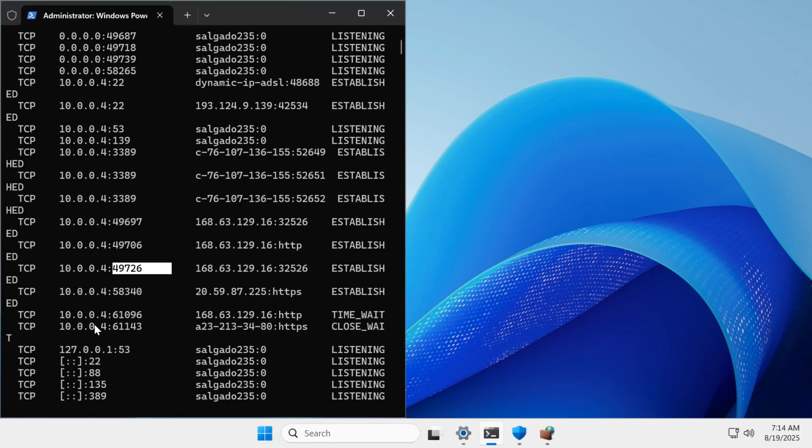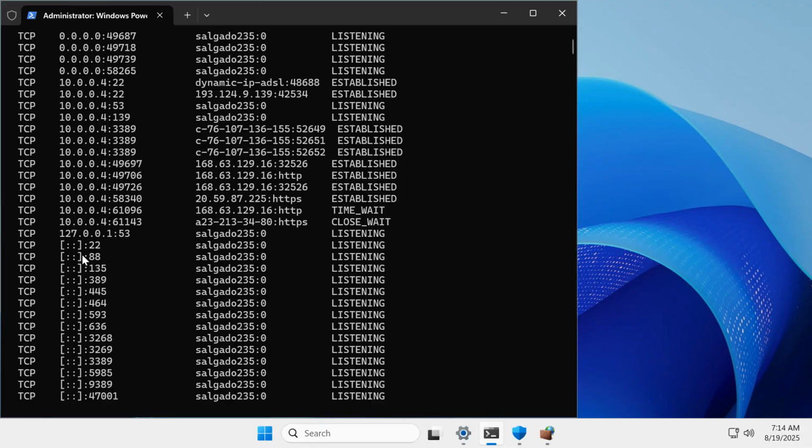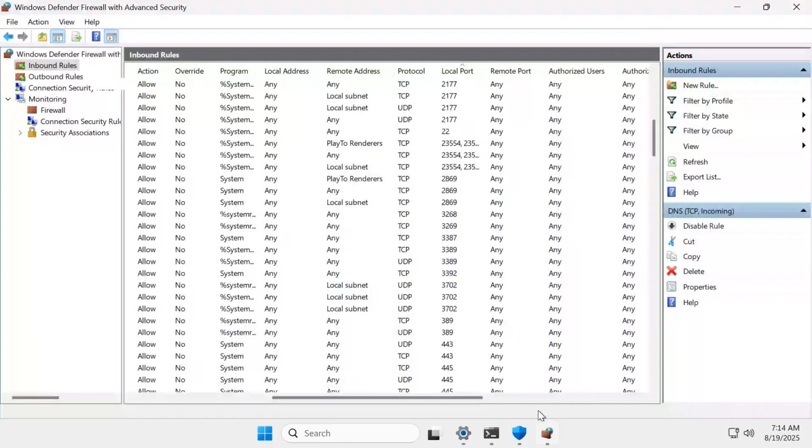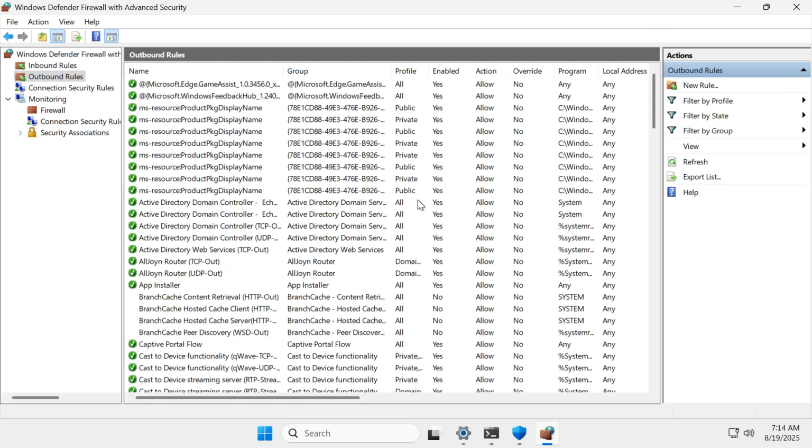It has to be TCP, the redirection of our computer to the remote server.